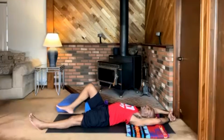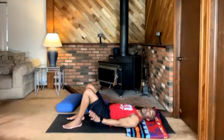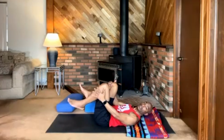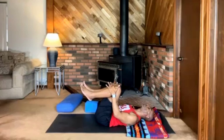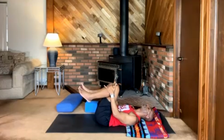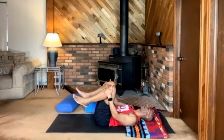Go ahead and bend your knees again. Plant the feet into the floor. You can bring your arms down by your side. We're going to hug the knees into chest. Doesn't have to be too close. Really just lifting the feet and just catch and hold on to your shins or knees. And maybe you can create some movement, some circles, some figure eights, side to side motions, even forward and back. You might even want to get into the ankles a little bit.